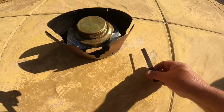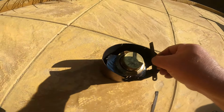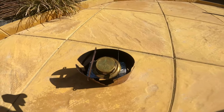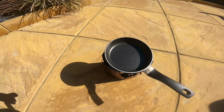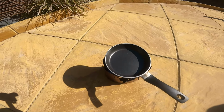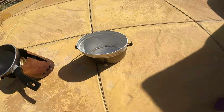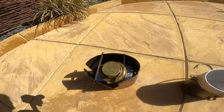I've then got these couple of bits of axle blade and they fit on there like so, and then my little frying pan sits on the top and the heat's very close to the pan. You get a lot more heat in the pan if you're cooking steaks and stuff like that. So this is the biggest pan and all this fits inside, so it all fits together quite nicely.